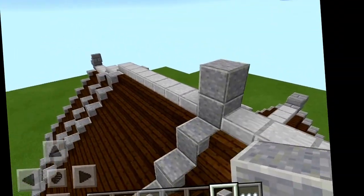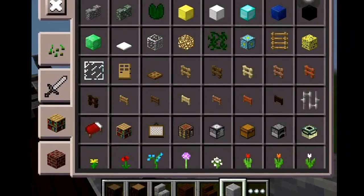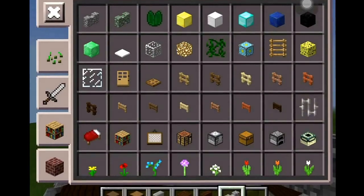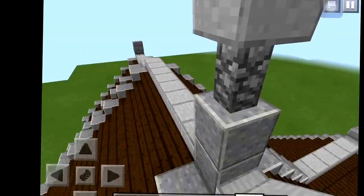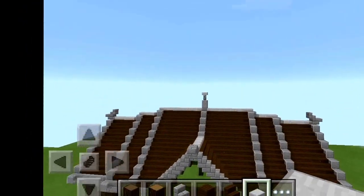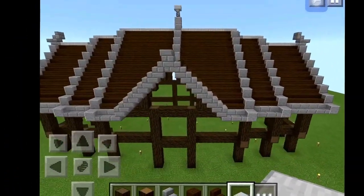So, stick two up like this, two andesite. Grab yourself a cobblestone wall. And a, where is it? I was in the wrong category. And a stone slab. You've got yourself a nice little makeshift chimney. I just like to put that in, even though there's no such thing as heating or anything in Minecraft. So yeah.